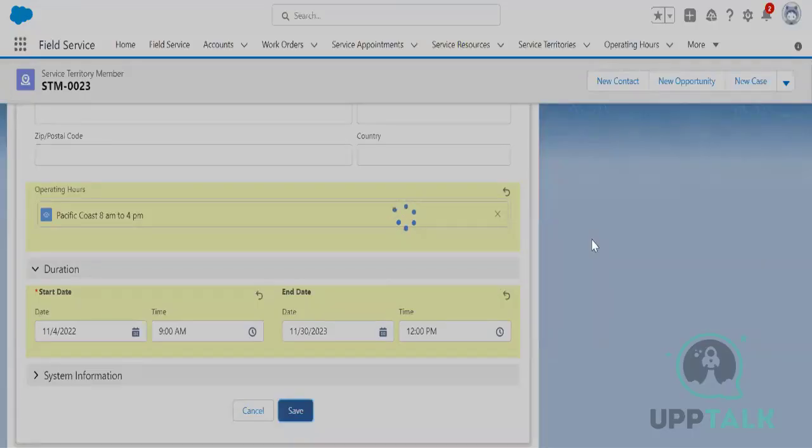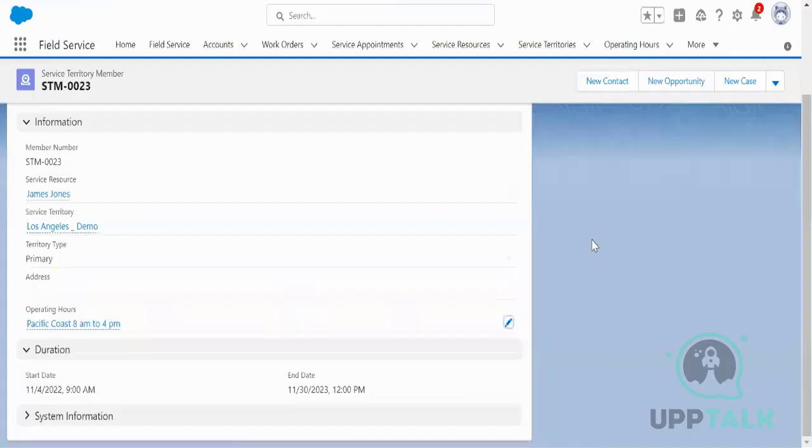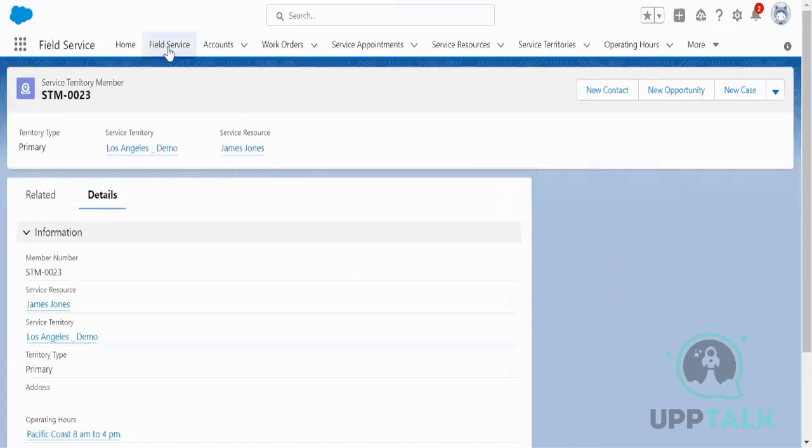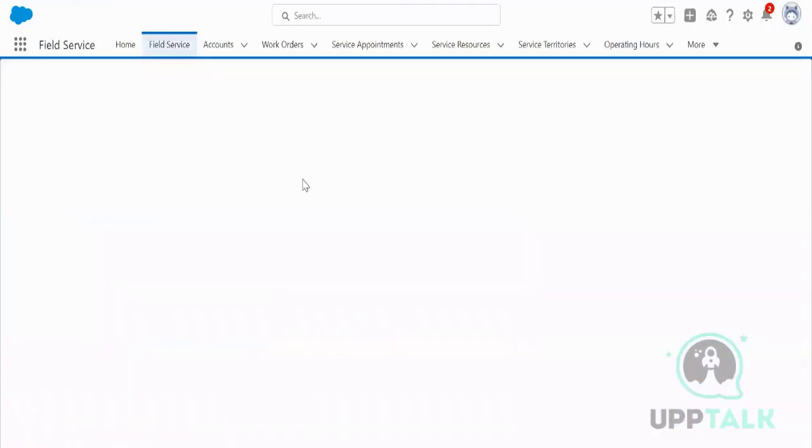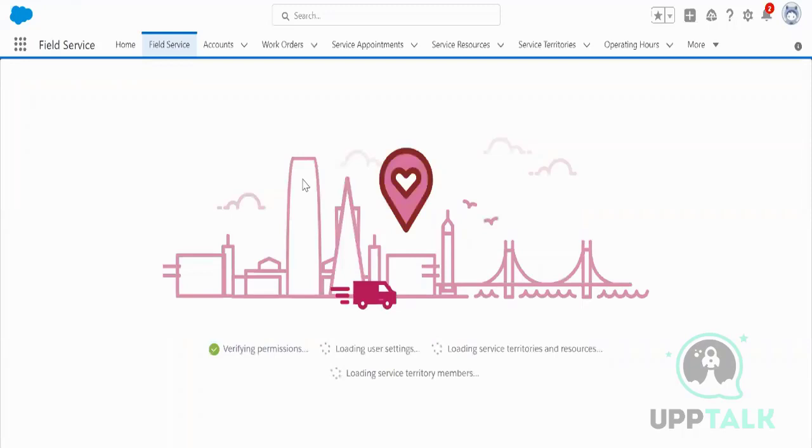Okay, as it is a developer org, I have made myself a dispatcher. Let me go to the field service dispatcher console now. My team has been created. I have built my team. That's fine to do the dispatching and scheduling of the service appointment.